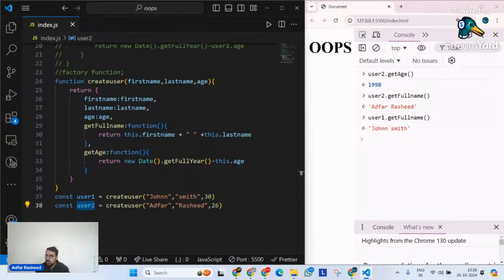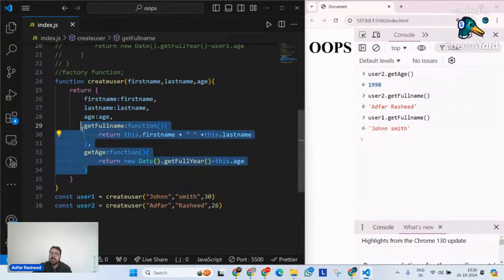Whether I create user 1, user 2, user 3, user 1000, user lakh, user million, it does not matter. These two logics are the same for everything. Yes or no? This.firstName plus this.lastName, new Date().getFullYear minus this.age. So the logic for every single user that I have created is the same.